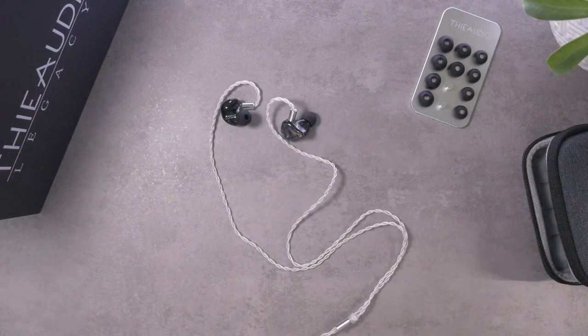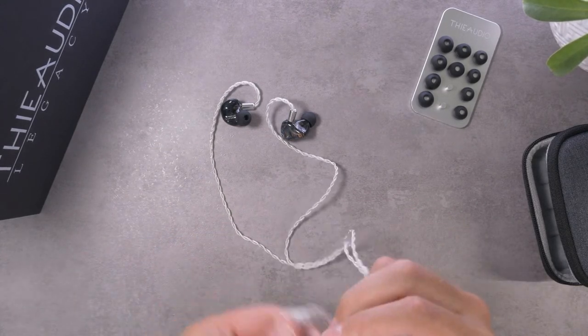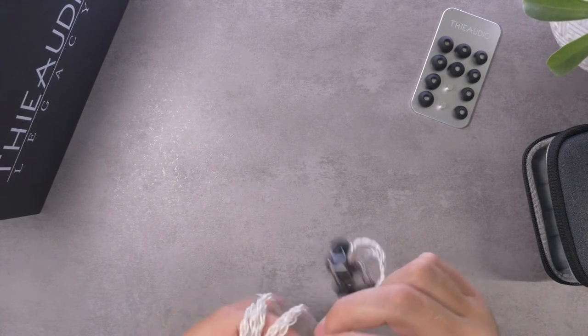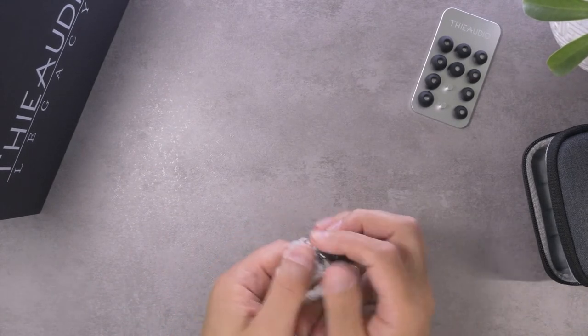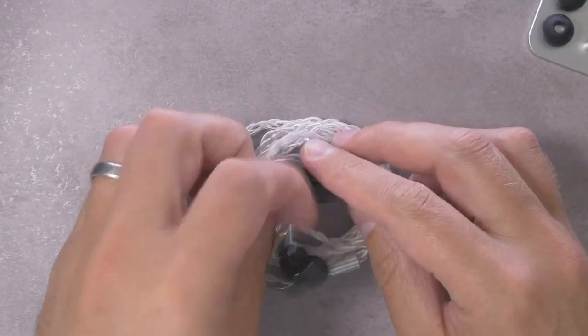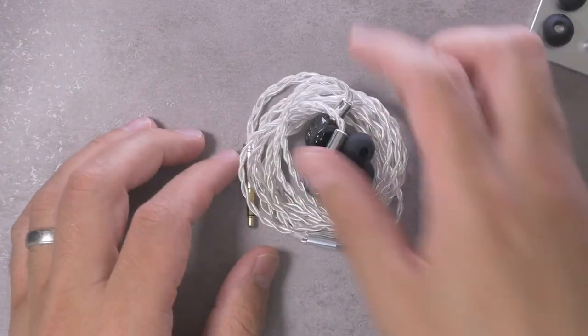But there is your ThieAudio Legacy 4. Wrap this thing up, see how it packs up, which, yeah, this is a nice little cable and a nice little package. I think that is a pretty handsome IEM in general. And we will throw it in the ears here in a second to see how it fits. But look at that. There we go.